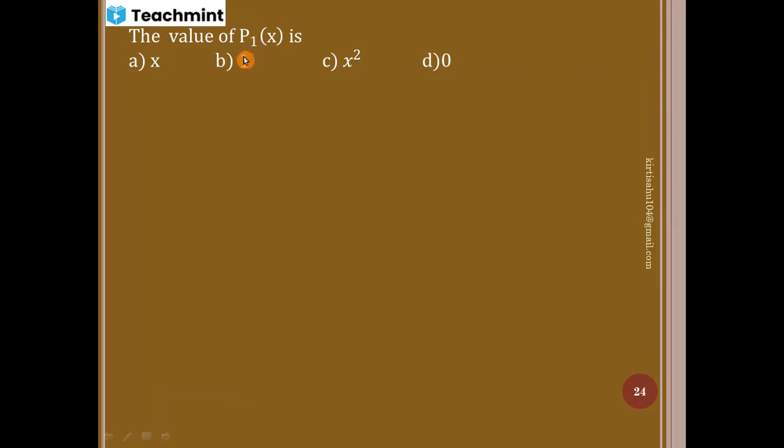So if you find here the order of x is 0, here it is x square, which is more than that, and 0 is not possible, so the only option left is x, right? So P1 of x is nothing but x. This can be verified only by remembering the formula or by making use of the trick. You should be lucky enough that the choices are given in that way. If the choices are confusing, then the only thing which will help you choose the correct option is remembering the formula.